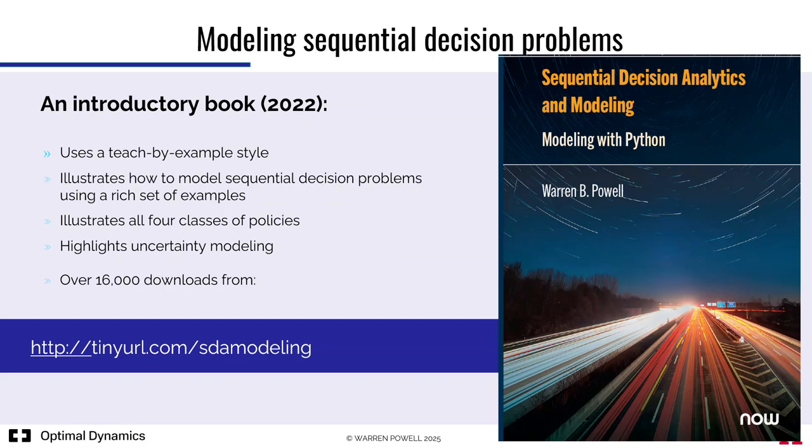Now, I have another book, Sequential Decision Analytics and Modeling. I wrote this for an undergraduate course. Now, it still has mathematical modeling, but it uses a teach by example style. Every chapter, other than chapters 1 and 7, is a different example, all modeled using the universal modeling framework, okay? And you can download this for free. So far, I have 16,000 downloads. It's getting a lot of attention, and it's very easy. I really recommend that anybody who is interested in the math modeling absolutely look at this before you look at the big book. But again, the big book is for the people who are doing code, or by the way, who want to show off on their shelf, because it's quite a big book.